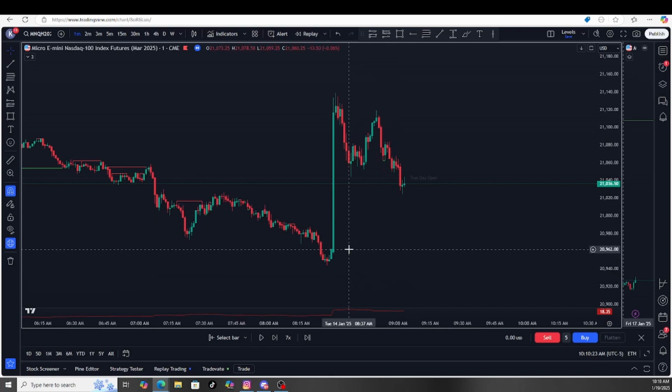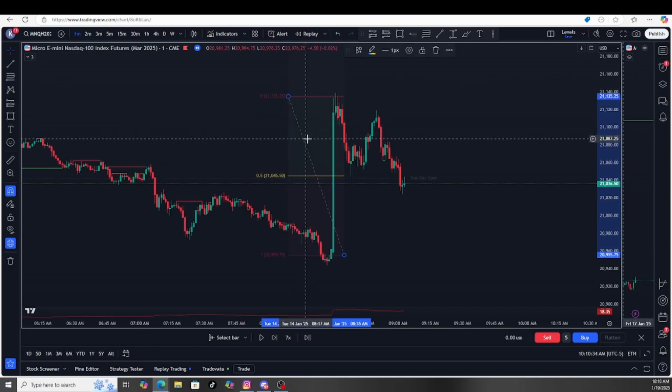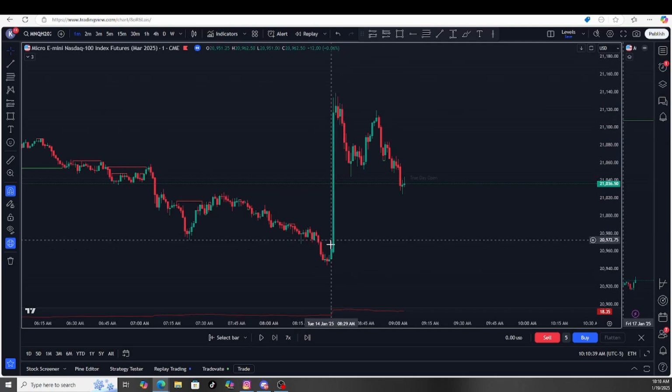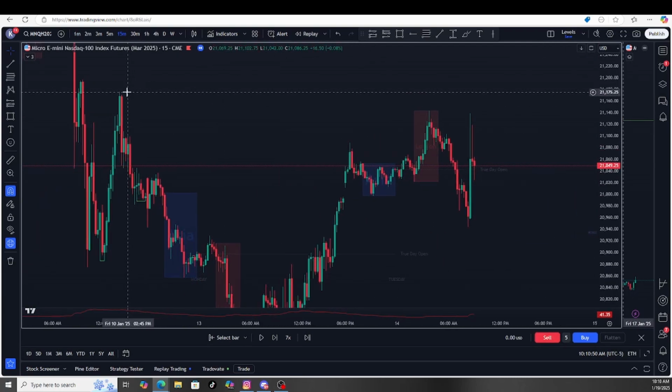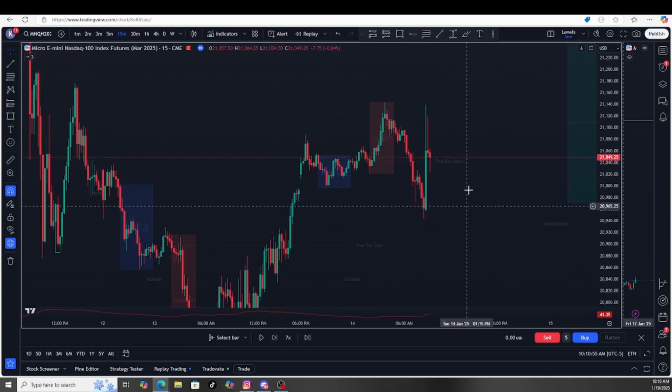On Tuesday the 14th, we obviously had a big news bar right here, and we pulled back to discount. There's not really a data low wick down here, so it's not a good pull on liquidity. The pull on liquidity is still higher, up here at the London high. Look, we have relative equal highs, all that liquidity. We've been in an uptrend, pulled back, looking like we wanted to go up. So until this gets hit, I'm still going to be looking for longs, technically.